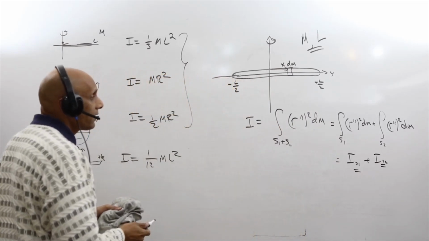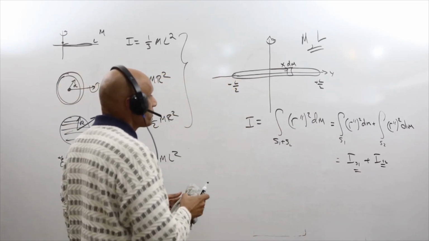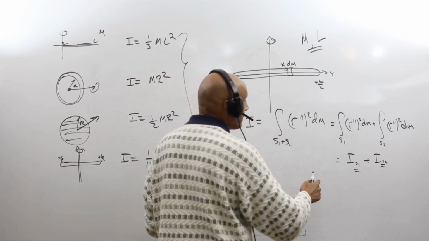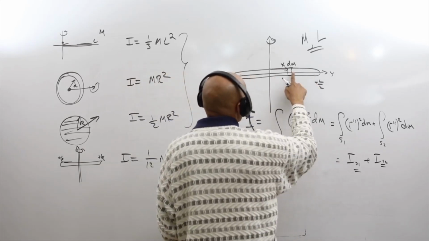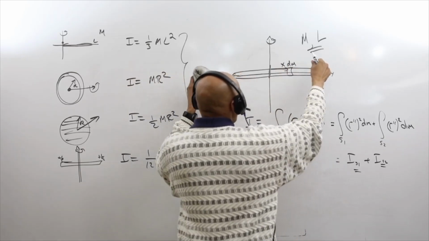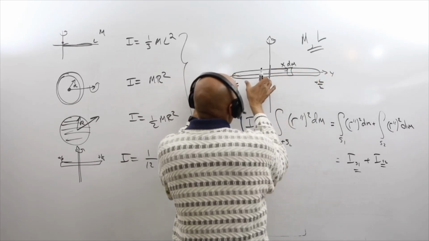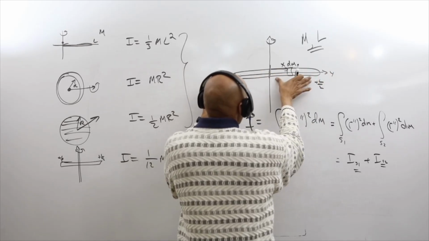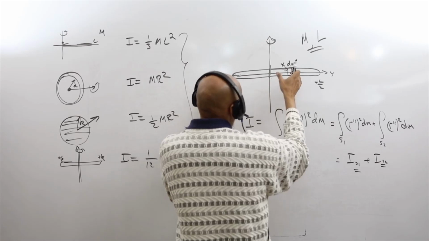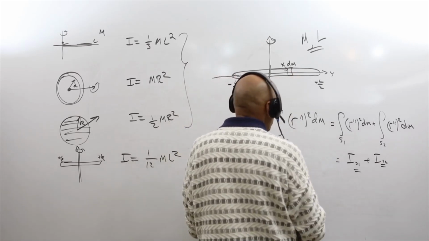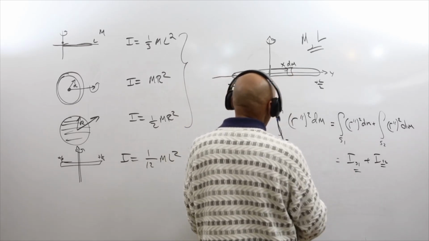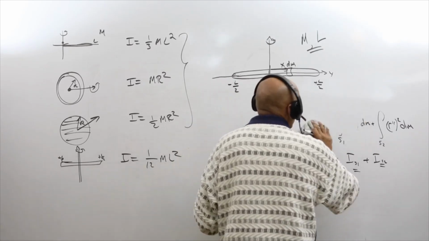So we can do that calculation. Let's do that. So instead of actually doing these integrals, let's calculate the moment of inertia of this stick piece. So we took a large stick and said it's actually composed of 2 half sticks. So this stick and this stick, which is like half the length. So how do we calculate the moment of inertia of each of the pieces? Let's go through that.